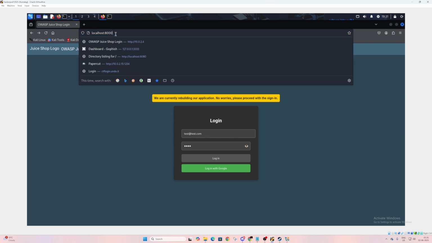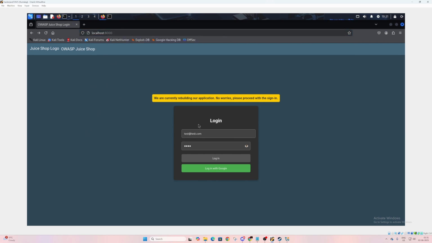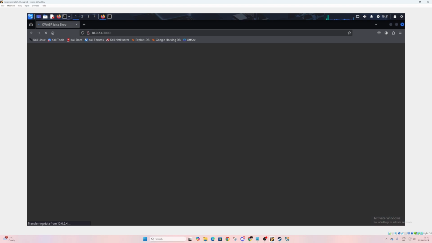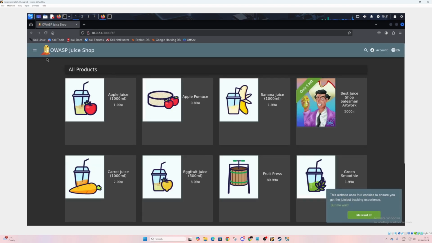So we have this phishing site which is hosted on 8000. We just enter the details, click on login, and then all the details will be sent back to the WebSocket listener, and that's where the magic is done. You see, this is the real website. So we have been redirected to the real website. What will be the victim's experience?